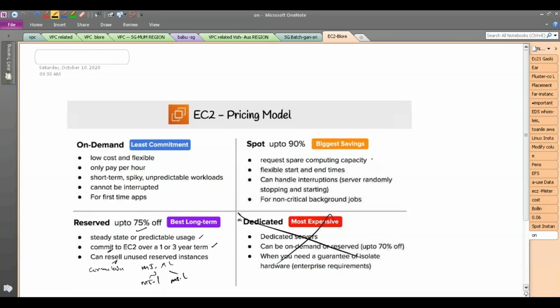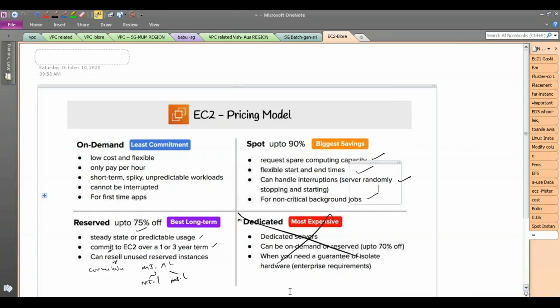Spot is the excess capacity, but your applications should be able to handle interruptions, and maybe you have some services or processes which can be started anytime, ended anytime, like background processing, reporting, those type of things for which you don't mind your instance being terminated. You can replace them. For those type of things, non-critical background. But nowadays it is possible to run production workloads also, but like I said, using a third-party service like Spot or those type of things, to intelligently predict the price and replace your instances proactively.